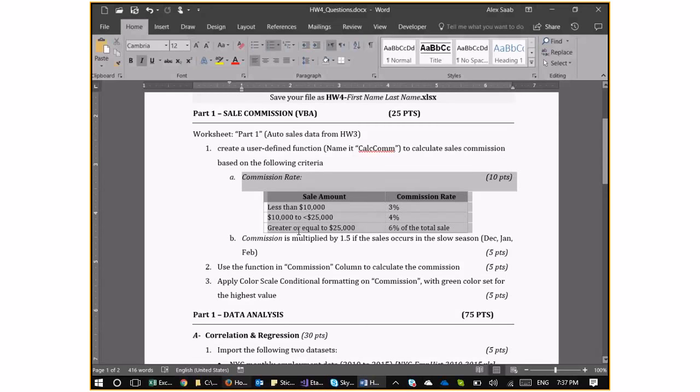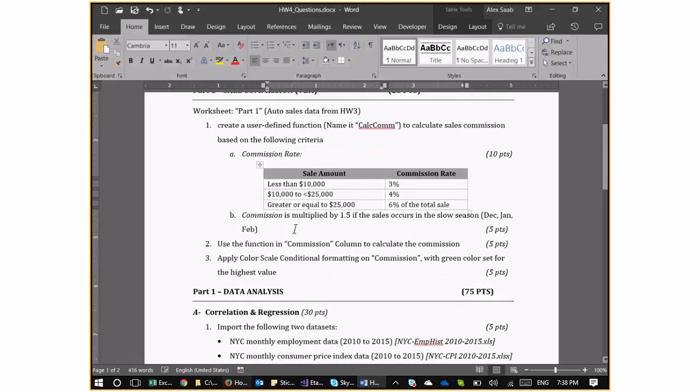Right off the bat, you need to check for two things separately and then combine them as the output. Initially, you have two things to define: the rate, and based on the rate and the amount, the base commission. Then you need to check whether to multiply that commission by 1.5, an additional half, or not. There are multiple ways to do it. There's no one right way. There is a simple way and a long way, and whatever in between.